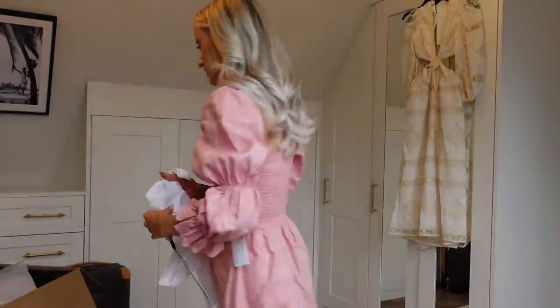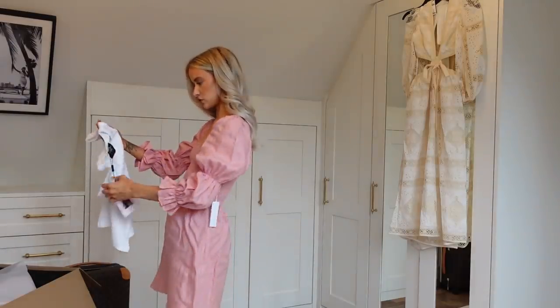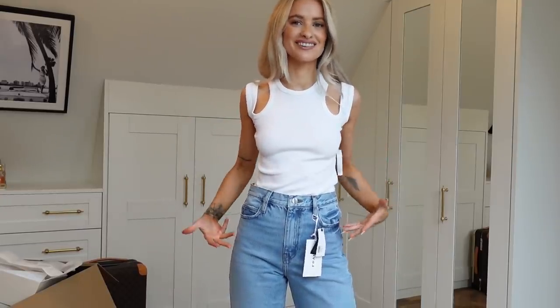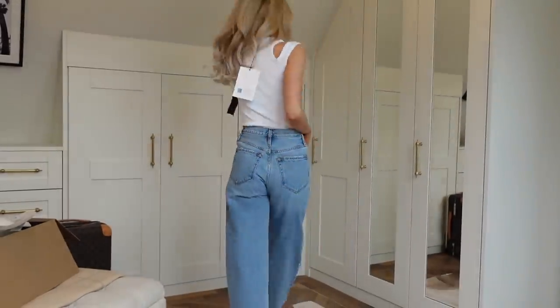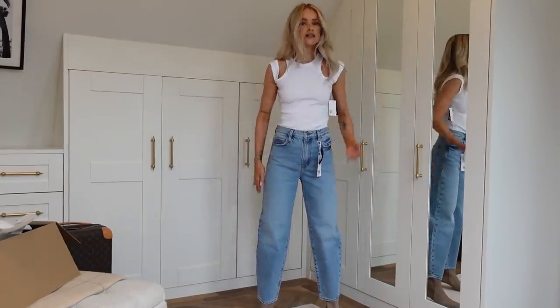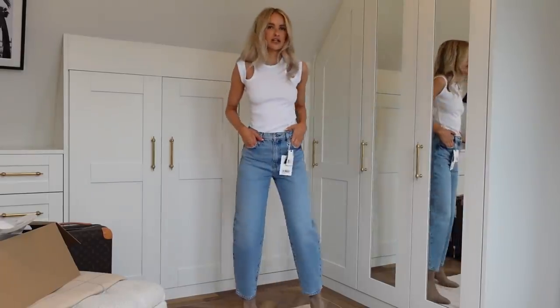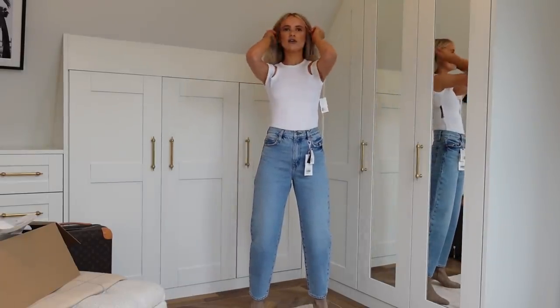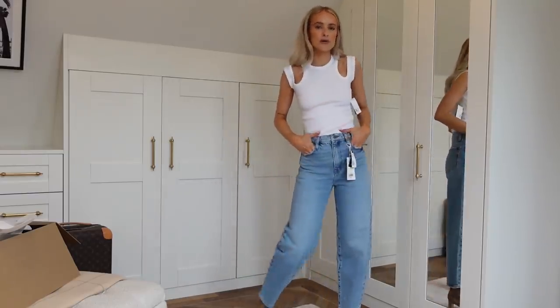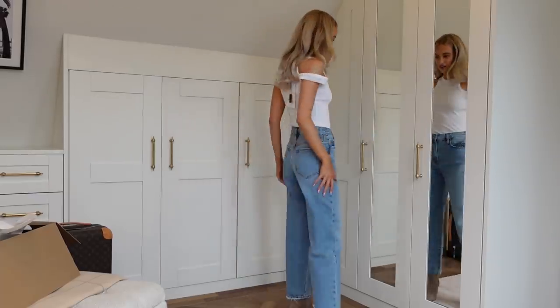I've ordered this actually in two sizes just to make sure I got the perfect fit, because I kind of wanted to travel to Venice in this as it looks so comfortable. Okay guys, this is actually a triple whammy outfit. I also bought these jeans — wide leg, a really wide fit style, really comfortable. I want something really kind of wider leg, a bit more slouchy, a bit more travelable, a bit more around the house, but really chic. I really quite like these.